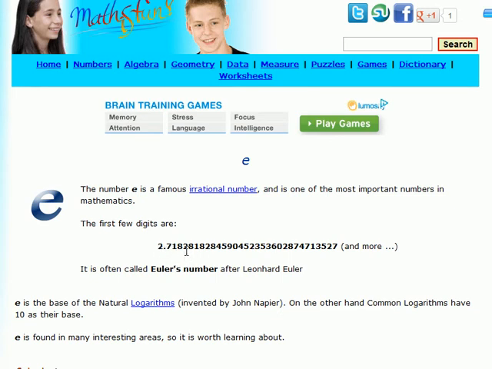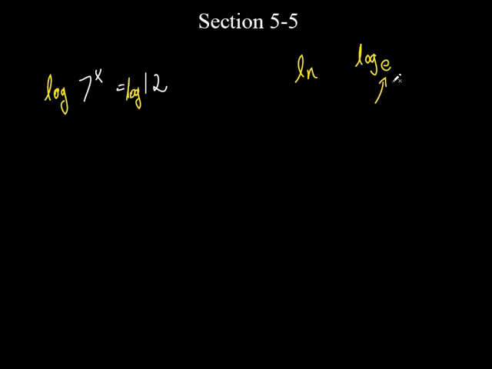Now, if you put it in your calculator, it kind of looks like it repeats the pattern, which an irrational number does not do. But if you look at this, it doesn't really repeat that pattern. It kind of looks like it does, doesn't it? There's an 8, there's a 2, there's an 8, but then it starts changing. And it gets real crazy, and it keeps on going forever and ever. That's why they say "and more." Does that make sense to you? All right, so that's Euler's number. So that's what e is.